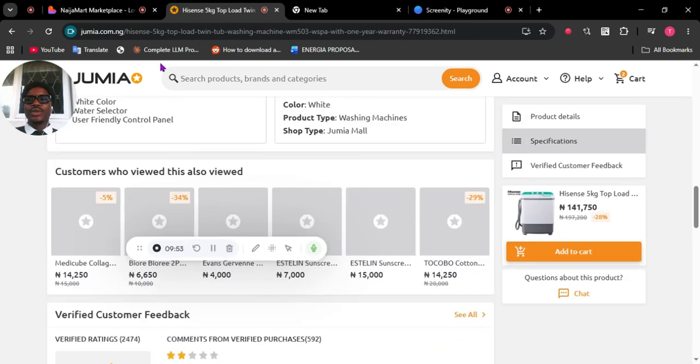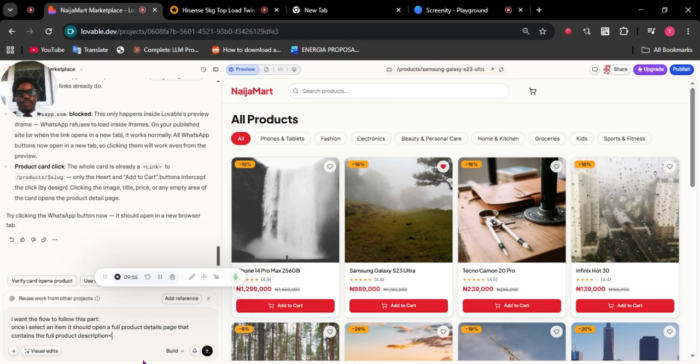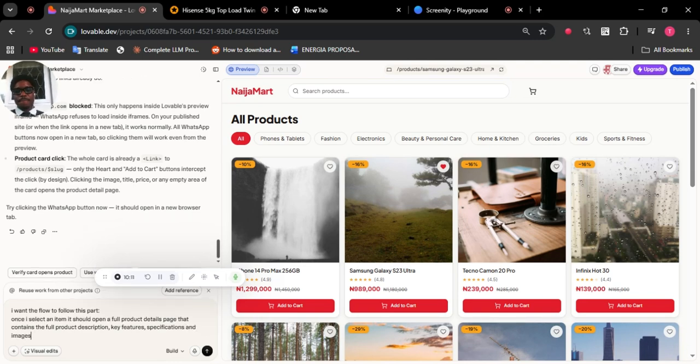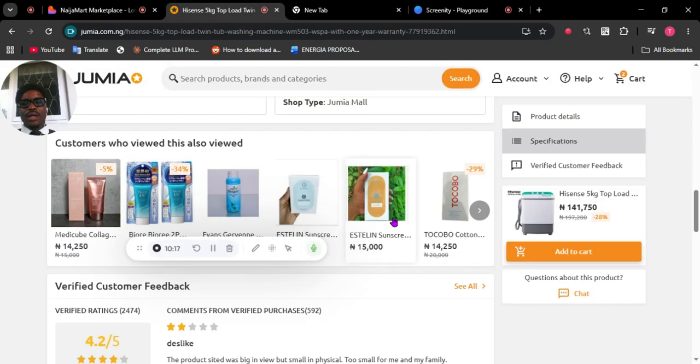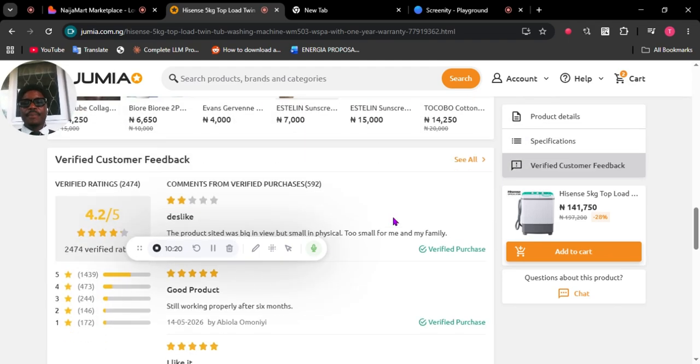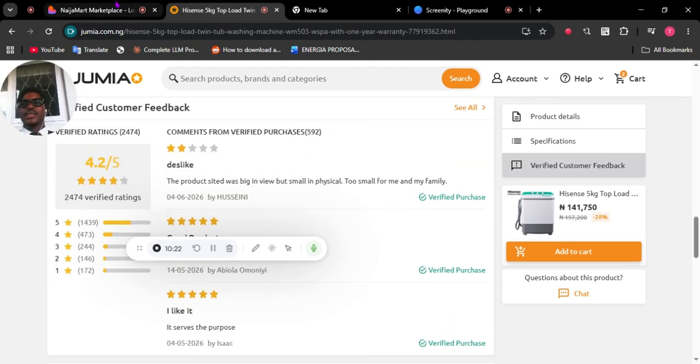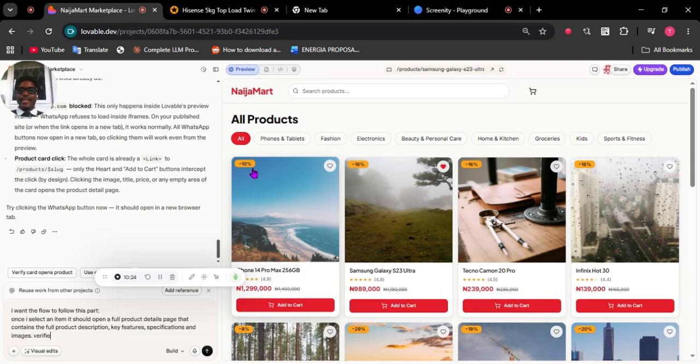Product key features, specifications, and images. It shows all those things, which is very, very important. And it can also show things like verified ratings and comments.